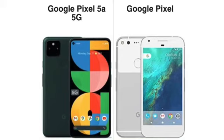Storage is a big difference. 32 does not bode well for the original Pixel. You can't really hang with that anymore. Camera quality on the Pixel hasn't changed that much, but the only addition really from the original Pixel to the 5a is that it has an ultra wide camera added. They both shoot in 4K. Selfie camera is the same setup.